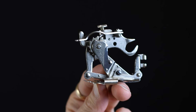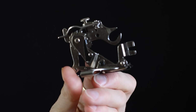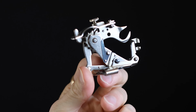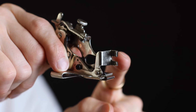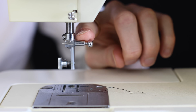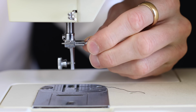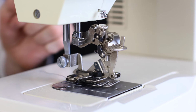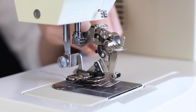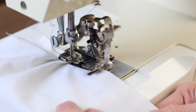Let's start off with the wildest looking one of the bunch. Real steampunk looking creation. And this is a ruffler foot. We attach it onto our sewing machine right here. And then this hook here loops around this little sticky bit where we attach and remove our needles. And boom, it's on. Let's go ahead and just do a quick demo of how this thing actually works.